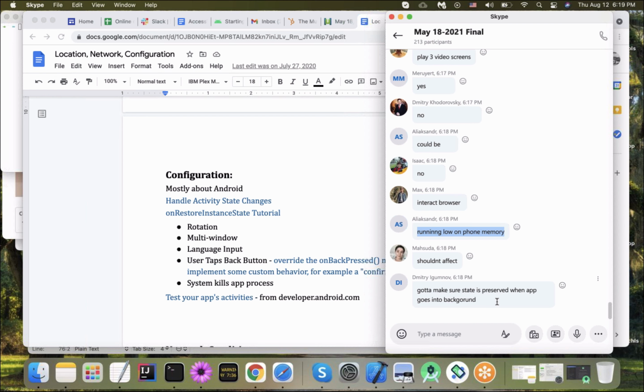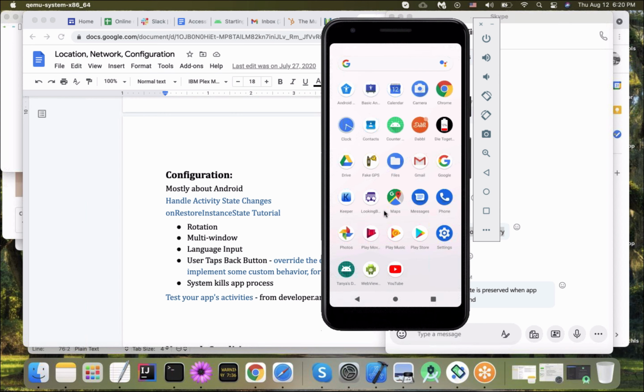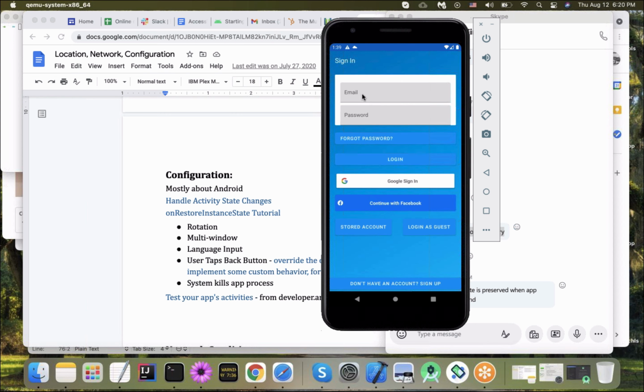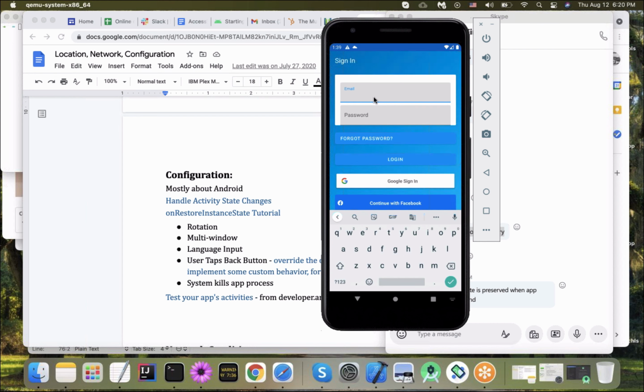So that's why it's crucial to do interruption testing in the application, or in general. For example, you open Looking Bass and enter some login info. I'm going to enter tat.com and some dummy password.